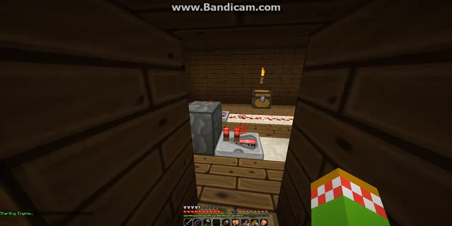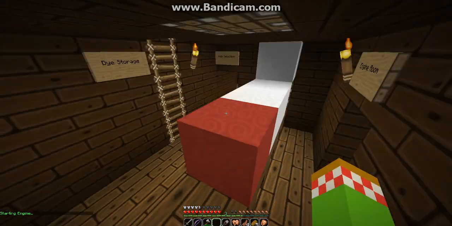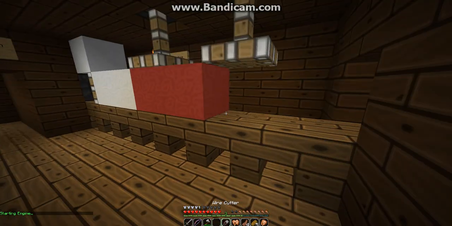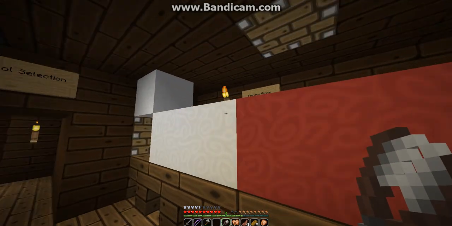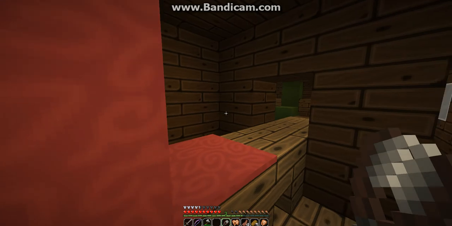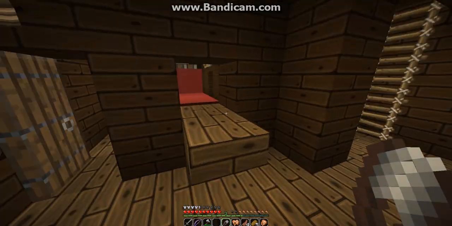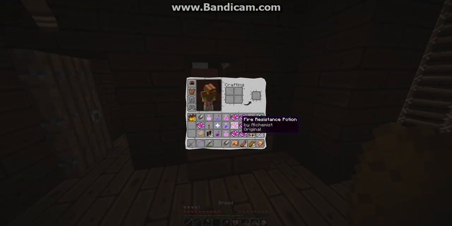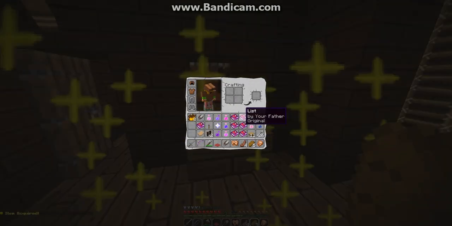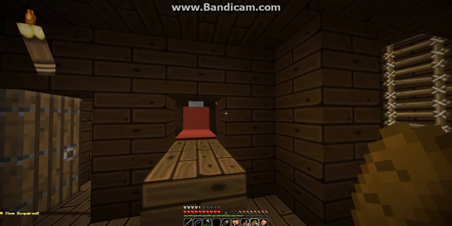Starting engine. Oh, okay, cool, red wool. Awesome. Okay, so it's making the red wool. This is so cool! This is really awesome! And it said on my note, where's... Okay, that is so awesome! That's cool how it made that.